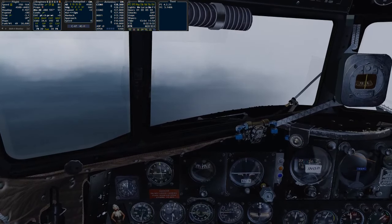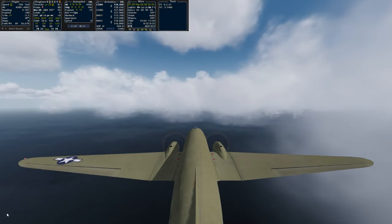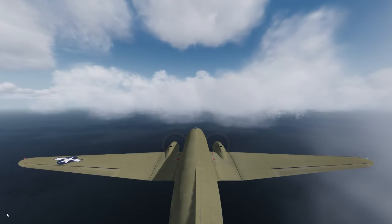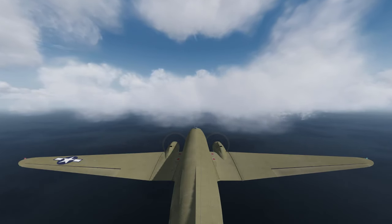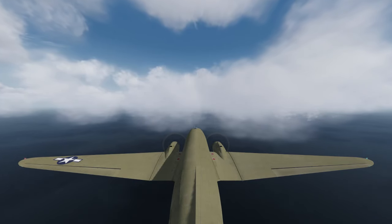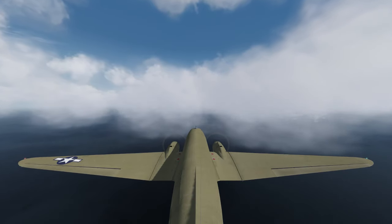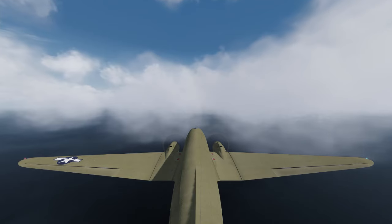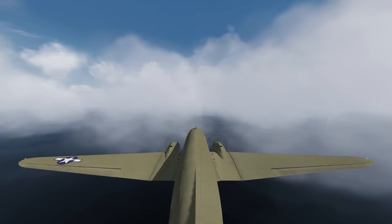Leg 3, by the way, if you don't know what's going on here, if you just stumbled upon this and are wondering what the heck this guy is doing in a C-130 over the North Atlantic, well, here's the deal. Still don't see any land just yet, just more clouds. We are attempting to replicate something called the Blue Spruce Route.